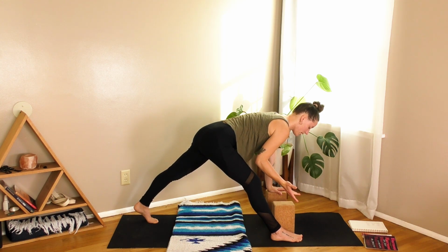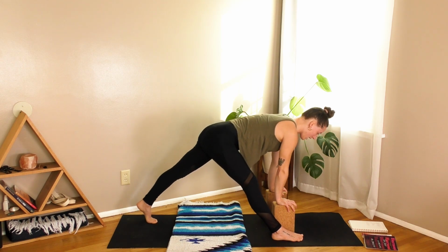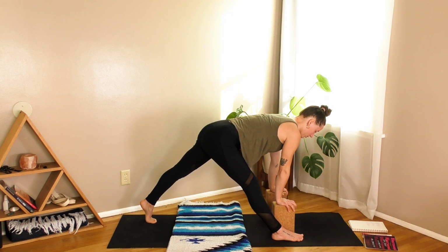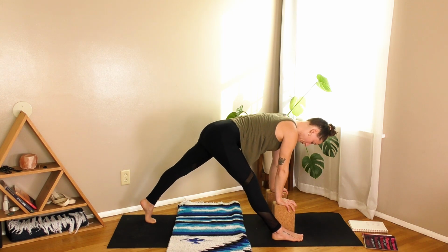You might also do that. You might not. Just depends on what your body needs. And then on your back foot, so staying up on your left toes, this is the modified part, or the variation rather. So you could drop your left heel to the floor, or you could stay up on your left toes.